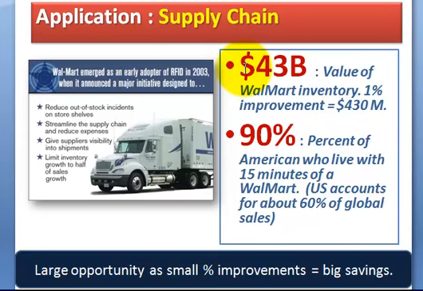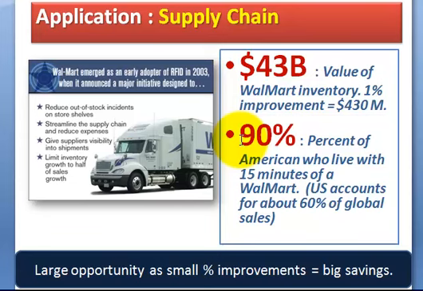So the wonderful thing about analytics is you don't need to make phenomenal adjustments to save a lot of money. Now, think about the daunting task Walmart has of how do I deliver the right products at the right stores at minimized cost. Remember, I'm all over the place. 90% of the population in America lives within 15 minutes of a Walmart. And oh, by the way, the U.S. is only 60% of Walmart's global sales, so they're all over the world too.